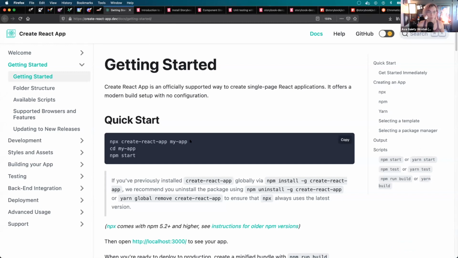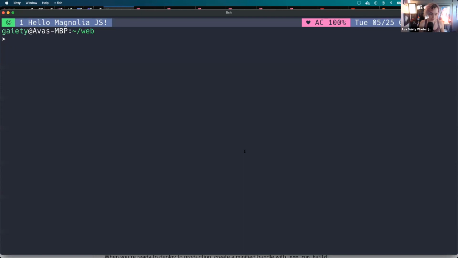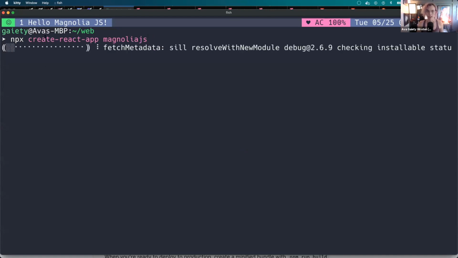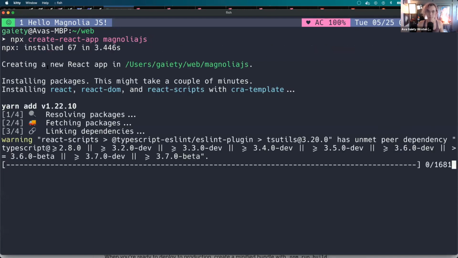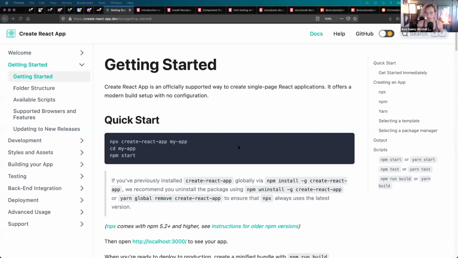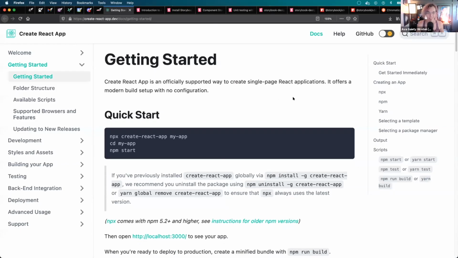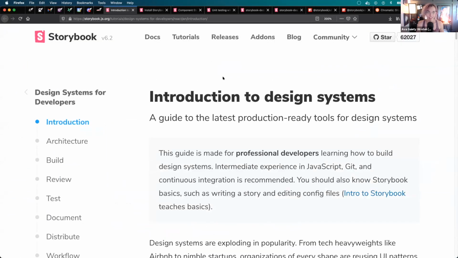So we do not need to do this in React for what I'll be talking about today. However, just to get us started, I will be building out a React app, and I will just let that install in the background while I am going through some other key points. So I'm going to run an npx and create a React app. For those of you who don't know, npx is basically like npm, except I don't need to globally install, or at least that's a short version of the difference. So that is building in the background. It's getting all the yarn dependencies and things like that.